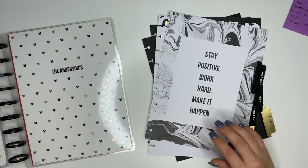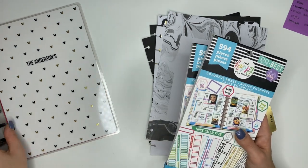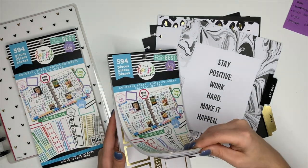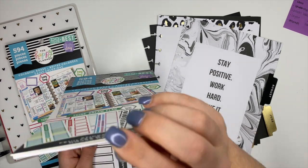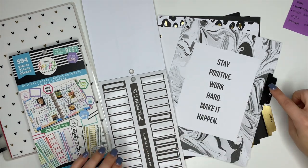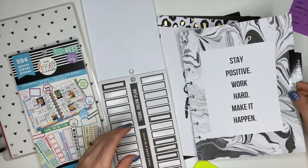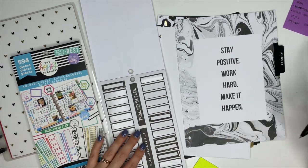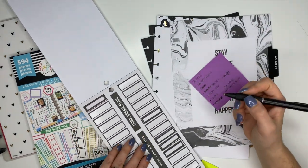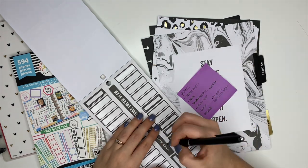So I have those, and then what I'm going to do, also you guys might hear my chair squeaking. Sorry, it's squeaky. Tried to fix it, but it just doesn't like me. So I'm going to take these dividers and use these smaller black box stickers to cover up the months because, again, I'm not using these for months inside of there. I'm going to have these for different categories. So I'm going to take those and we are going to write out what the categories are. And I will explain these categories to you once I start adding the paper in there.